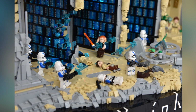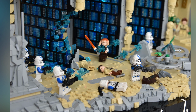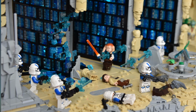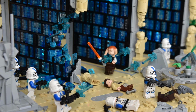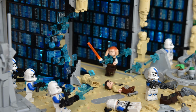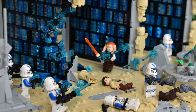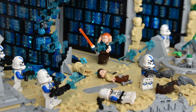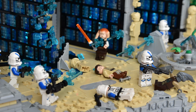The library is a really unique and visually interesting place to visit, and I like that First Order LEGO did not shy away from those trans blue details and in fact leaned in and created some interesting damage effects on one of the walls. The floor detailing is also ornate. I like the splash effects for the laser blasts along the stone, and there really are some amazing details the closer and closer you look.